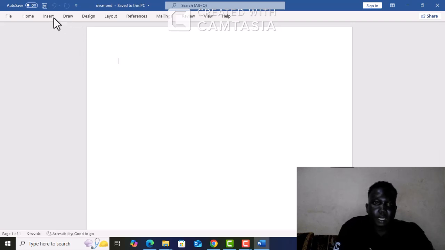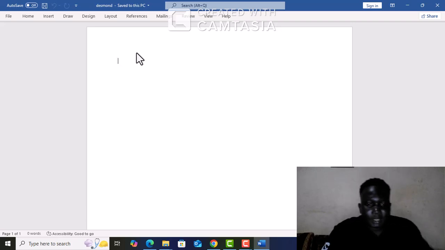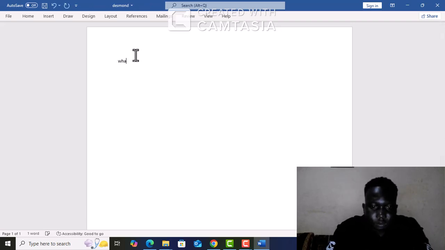Here I'm going to teach you some different ways on how to operate this. As it has opened, you have a blank sheet. Now I'm going to give you an example of a word that I'm going to type, like what is a computer, because basically I'm teaching you how to operate a computer. I cannot go further to teach you about what is outside the computer, but I'm teaching you what is in a computer. Before I go further, I tell you what is a computer by typing, starting with a capital: What is a computer?